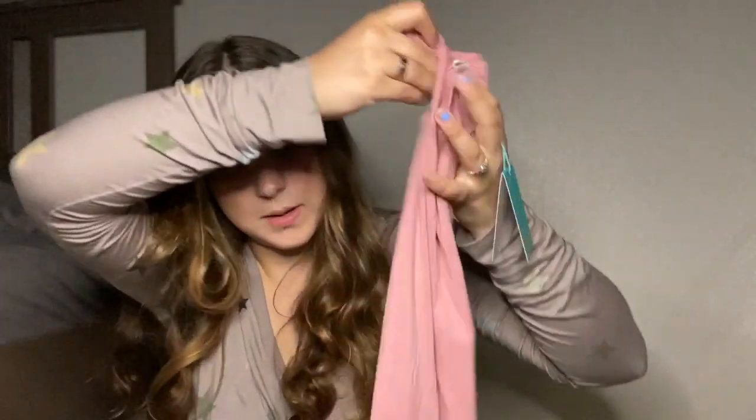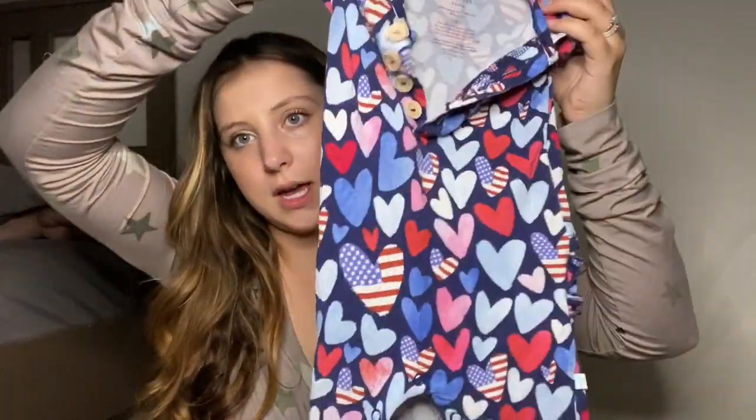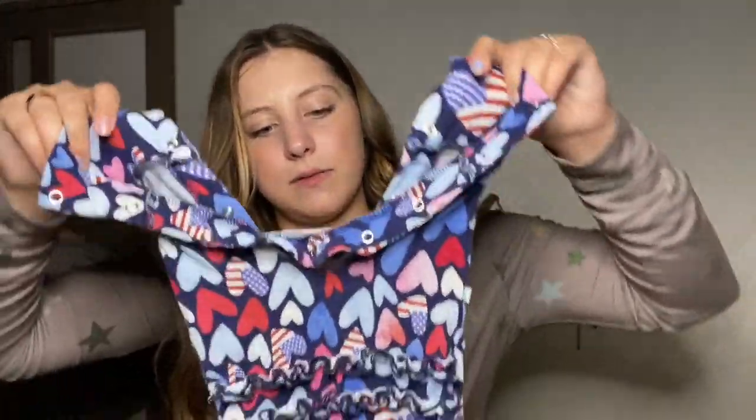But that's this one. And then let me show you something I bought for 4th of July, because on holidays they do come out with such cute things. They're coming out with a Halloween one, so I can't wait for that. This is the 4th of July one that Athena wore, and this is the romper, the cap sleeve one. So super cute, has the ruffles, and I love the little hearts. But that's this one, and then as you can see, this is where her legs will go with the clips and stuff. So super nice, loved it. She still fits in this, and it's a 3 to 6 month.